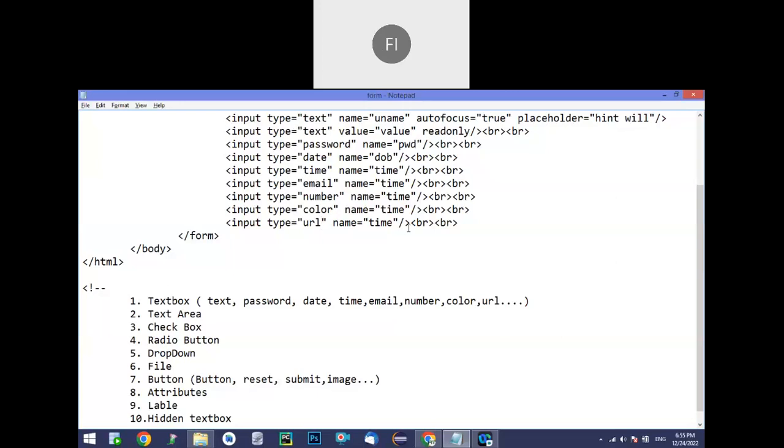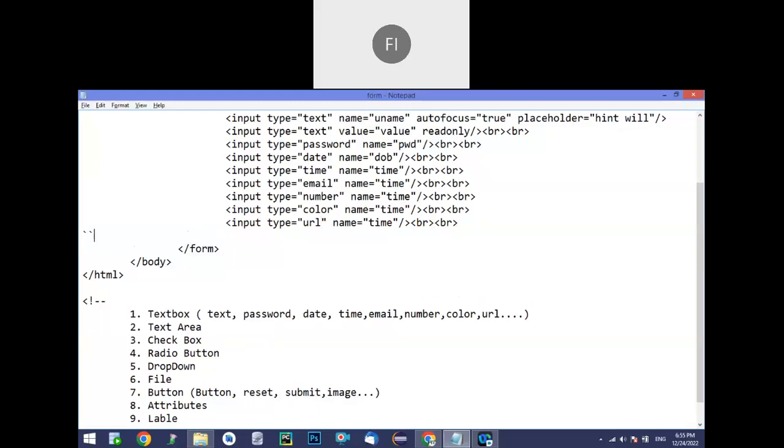So now I'm going to cover the text area. As I mentioned, like input we can take that, but the name itself is text area, and text area is a multi-row text box only. You can mention how many rows you require, and that many rows it will allow. Let's take 10 rows, and the columns similarly you can write. Let's take 30 columns, and you can close the text area. As I mentioned already, text area cannot be self closed, so you need to separately write the end tag.